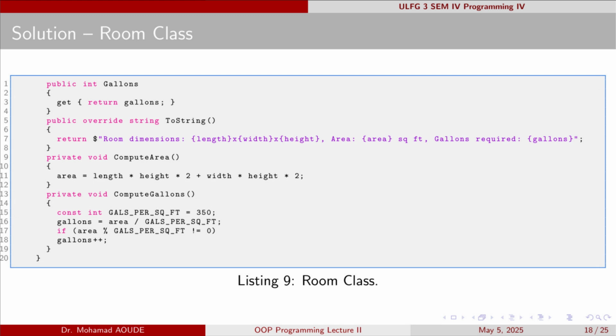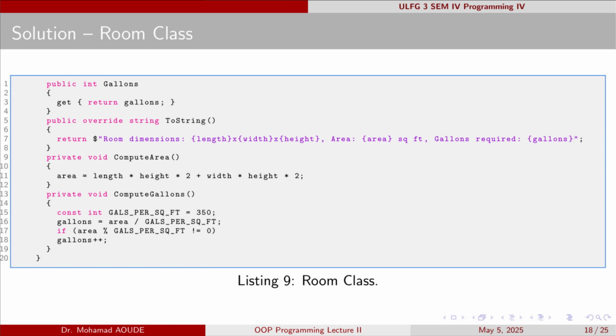Private methods, abstraction. We have the compute area and compute gallons methods. Notice the private access modifier. This hides the implementation details of how the area and gallons are calculated from the outside world. This is abstraction. The logic for compute area calculates the area of the 4 walls, 2 times length times height plus 2 times width times height.